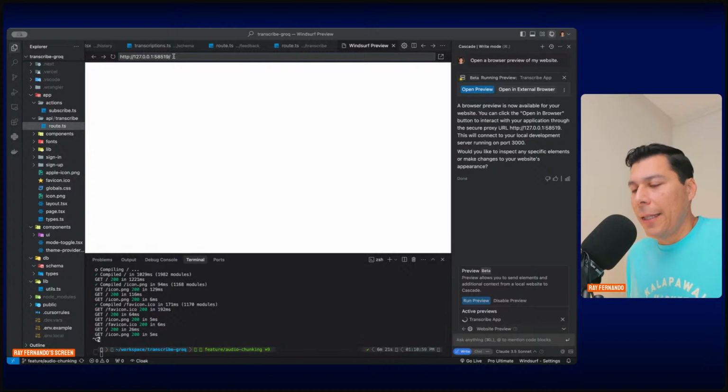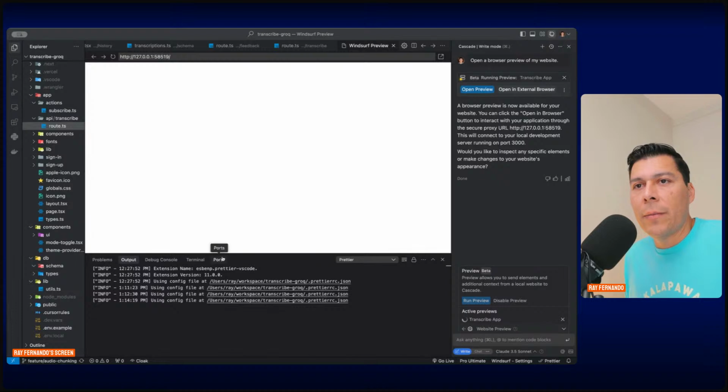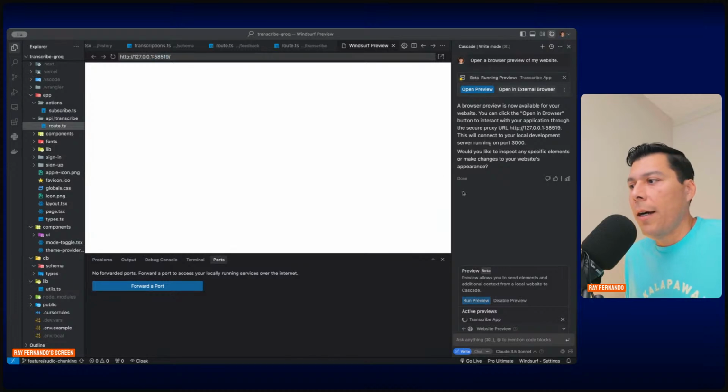Okay, I think I see the problem here. Is there a debug console for ports? Okay, I don't think the ports are forwarding correctly. I'm using Clerk for authentication, and I have an actual dev server environment that, when you're running this on localhost 3000, reaches out to the Clerk dev server and comes back.